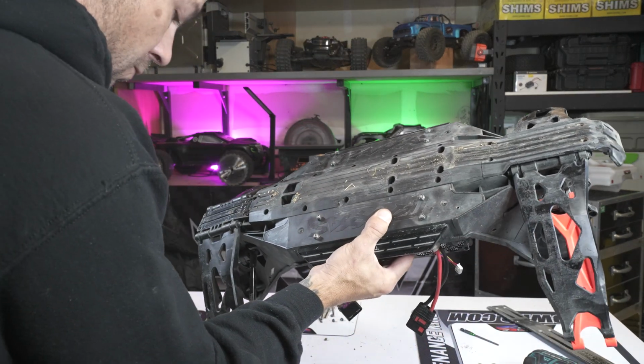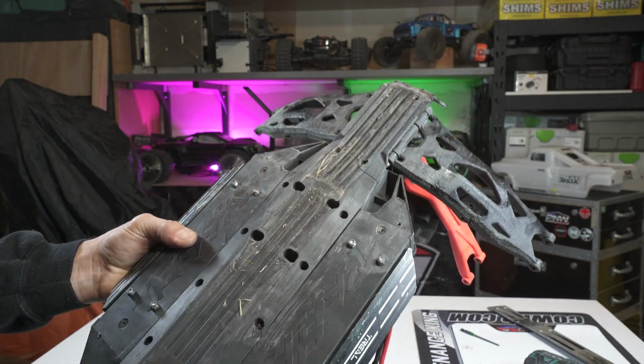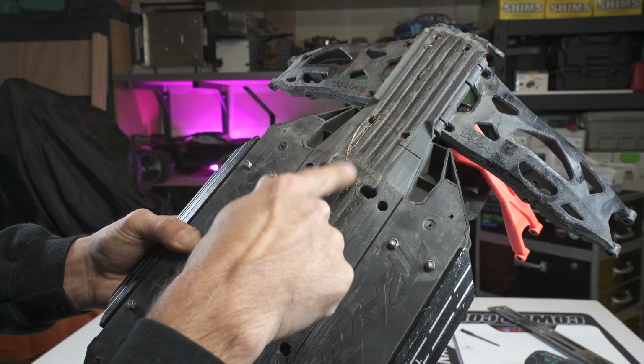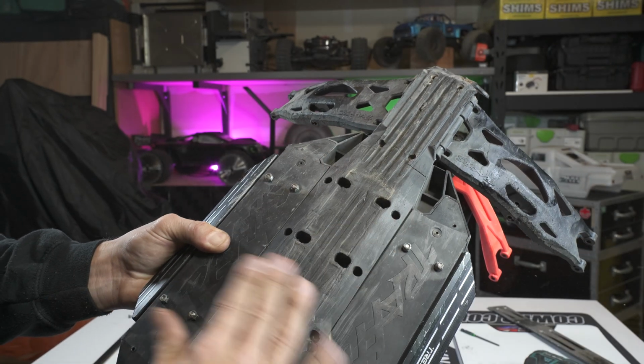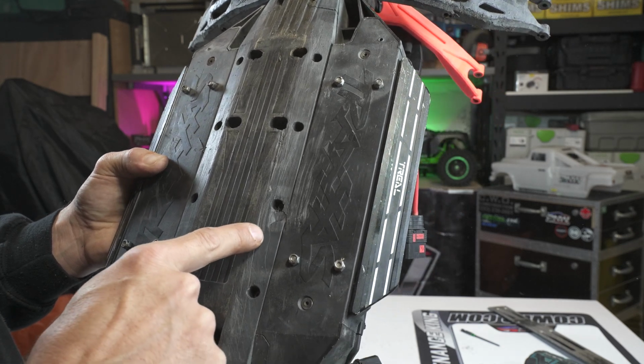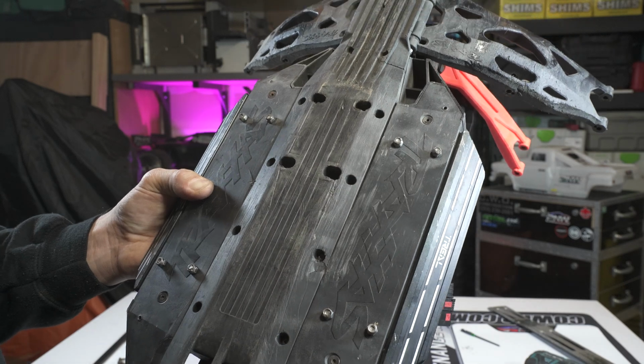All right, whoa, we're losing parts. All right, check this out. So, before I stuck on the bash bar, that must have been a rock or something I hit. And then I also cracked my chassis right there. I'm not sure if that was before or after, but anyways, we're going to replace this.